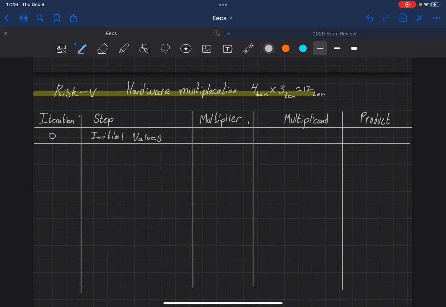But to begin, we're going to take 4 and turn it into binary. And this is, in fact, the multiplicand. So this goes here, and we're simply going to write that out. 1, 2, 3, 4. And we have 8 bits here, okay? So 8 bits, and we have to make 4 with it. So it's going to be 1, 0, 0, because this is 1, that's 2, that's 4.